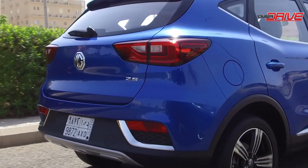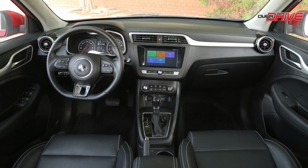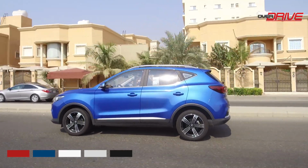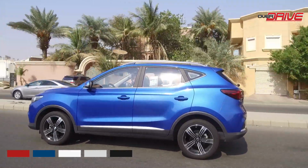Let's talk about the available colors you can get in the MG ZS, right? The colors of the interior brushes are black and white, and for the outer colors, you also have red, brown, blue, silver, black, and white. So you have a lot of variety there.